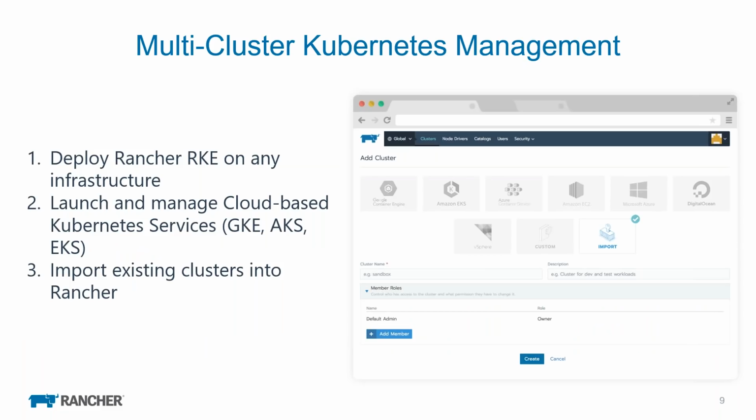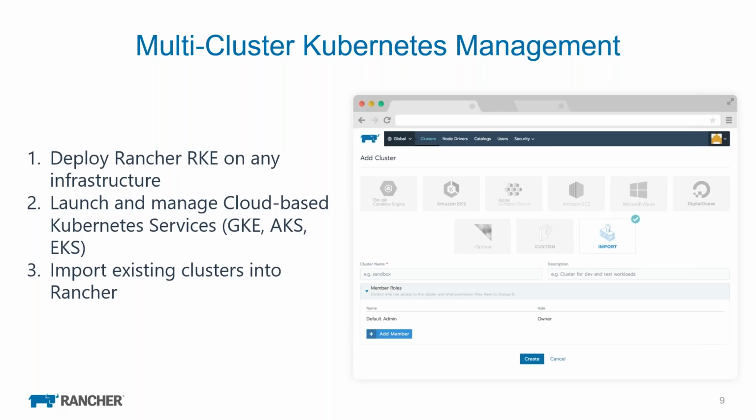And so if you think about Rancher, we're going to cover each of these sections in the demos today, but really at the core, what makes it very unique is Rancher allows you to manage all of your clusters continuously. You can deploy Rancher itself anywhere. We have our own distro of Kubernetes that's very easy to deploy. You can just use that using RKE, which we talked about in the past, or obviously Rancher sets that all up for you using node drivers or using our custom host import. And in any of those ways, you can set up a really good, highly available cluster of Kubernetes that Darren will walk you through. But you can also, from Rancher, launch into the cloud.